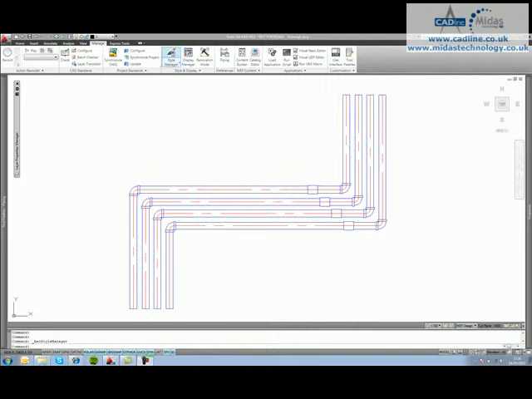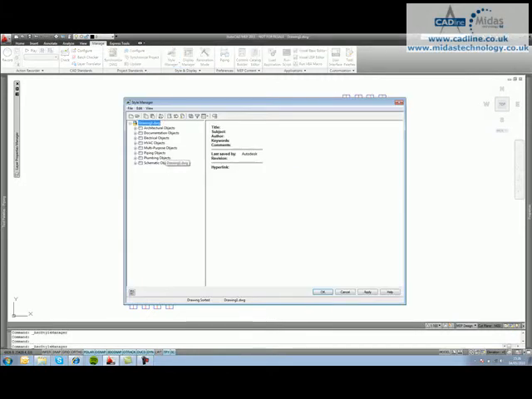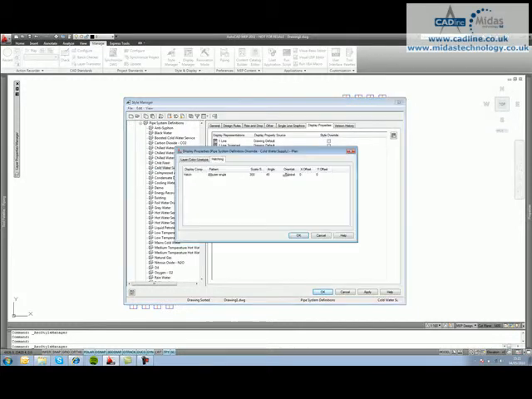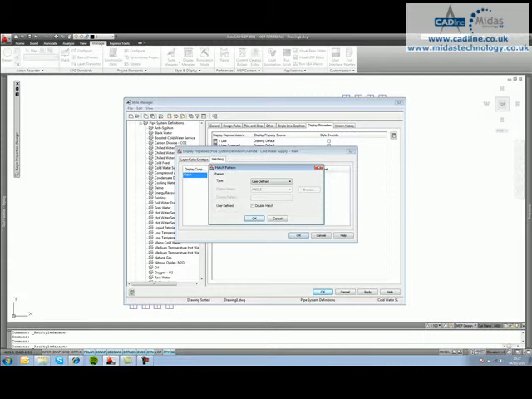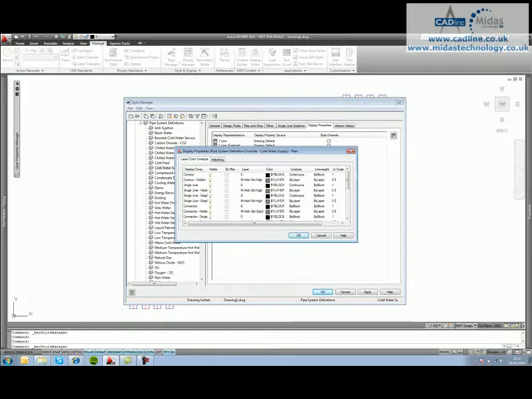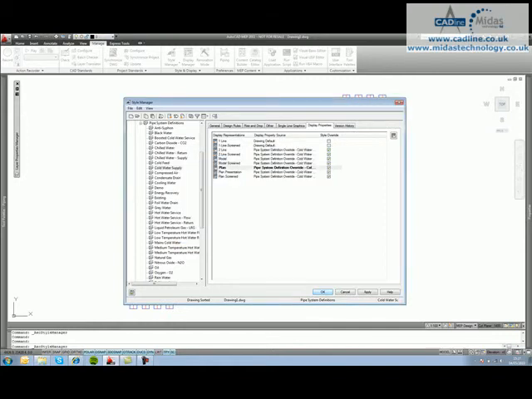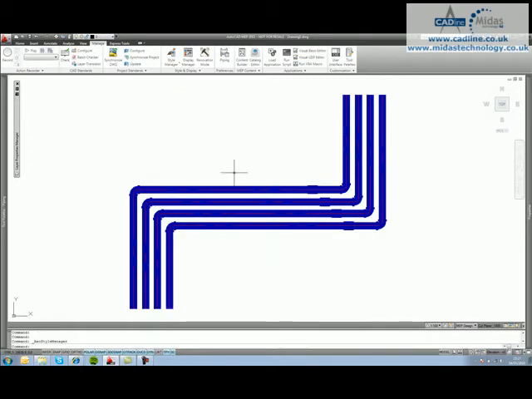So the first thing we need to do is switch on the hatching in plan. We're going to go into Style Manager, find the system, go to my plan override, and the first thing I'm going to do is change the hatch pattern. I'm going to use solid fill. Come into the color line type and switch the hatch on and then give it a color by layer. Accept all of that, and there you can see the hatch has been switched on.